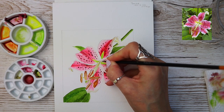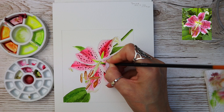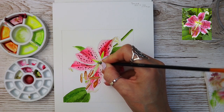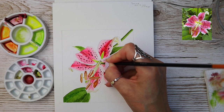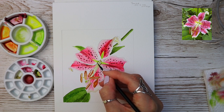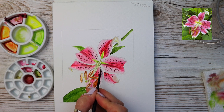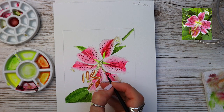This is Perylene Violet with sap green once again, this time outlining some of the filaments at the base, just to give them a little bit of definition. And blending it through. I'm also adding some of this colour to these adjoining petals because I felt that they just needed a little bit of something because it looked like it was just floating. So we just added some of that there. I'm also using the Perylene Violet to outline this petal as well.